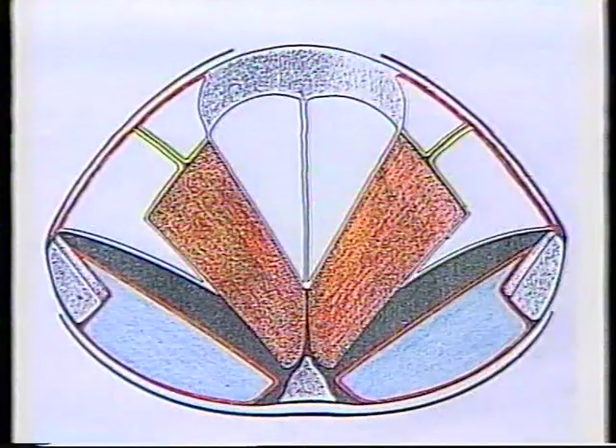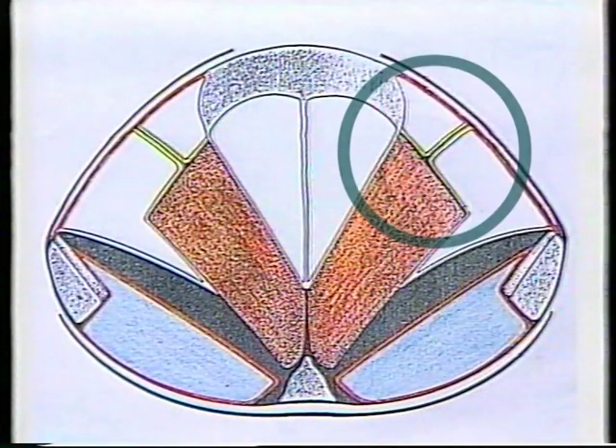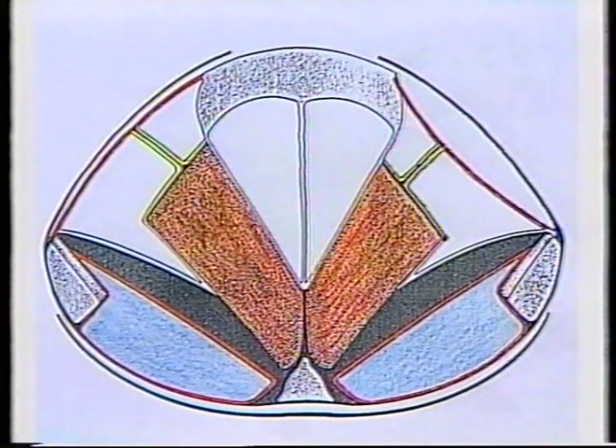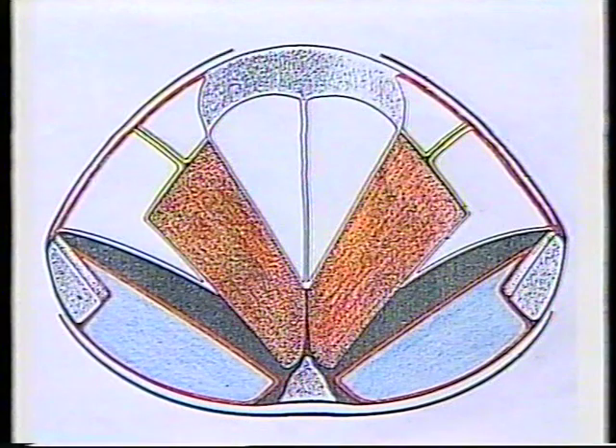Well, a cicada doesn't have a steel shell, but it does have a shell of exoskeleton, which is a tough, springy, horny material, and it works in much the same way. Driven not with thumbs poking it inward, but muscles on the inside pulling it inward. And in a diagram it looks rather like this. You can see those large red muscles are attached to the exoskeleton with yellow struts. And when a muscle contracts, it pops the exoskeleton inward. And when the muscle relaxes, the exoskeleton pops out. And so it goes back and forth.